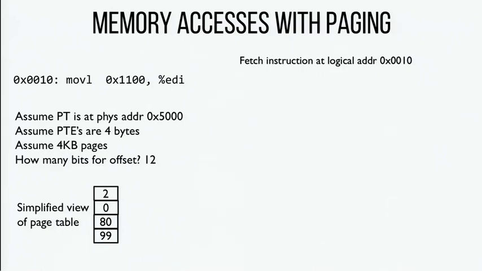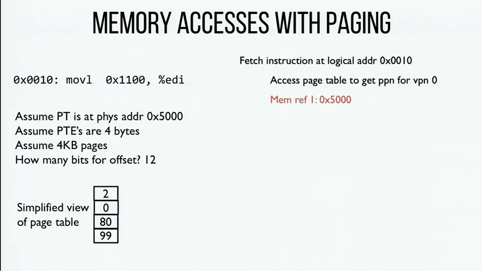How do we get the physical address for that? We have to look in our page table to see where that is. The page table for this process lives at 5000, and we are looking at the zeroth page here. I made it easy to see the page number: the top digit is the page number, and the bottom three hex digits give us an offset within the page. So this is page number zero, so that's 0 × 4 bytes plus where the page table starts, which is at 5,000. That's why we're getting a memory reference at 5,000.